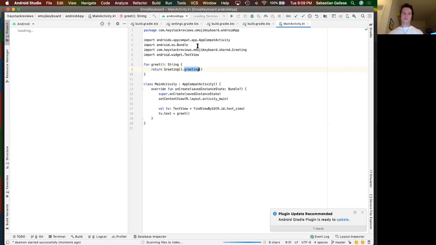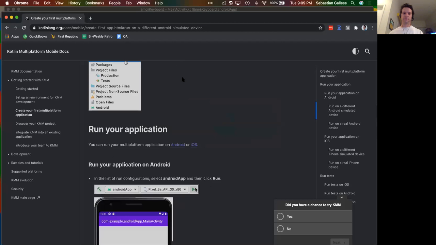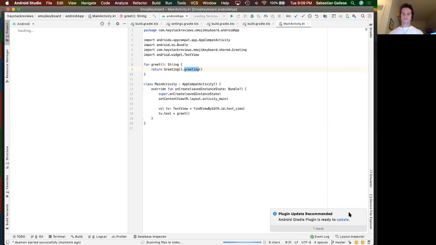So that was another stumbling block. I just wasn't sure, okay, how do I translate this interface into Swift? Oh, it wants me to update the Gradle plugin. We'll do that in a bit. All right, so it looks like it's close to being done. I guess it's just scanning everything.